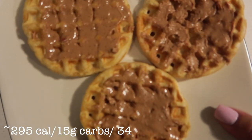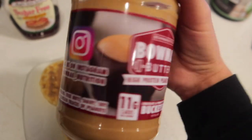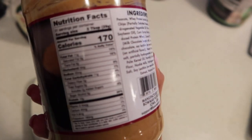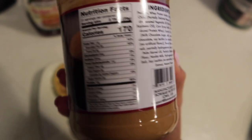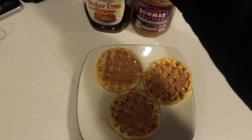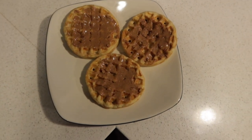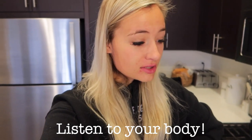Okay, this is the finished product — I topped them with some Bomar Buckeye Butter. Let me show you the macros: two tablespoons is 170 calories and 10 grams of protein, which is much better than any peanut butter. I also use sugar-free syrup. It makes three perfect waffles. Some days I can finish all three and some days I finish one — it really depends on the day and how hungry I am.